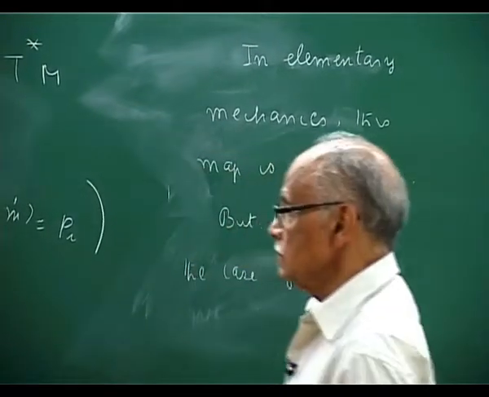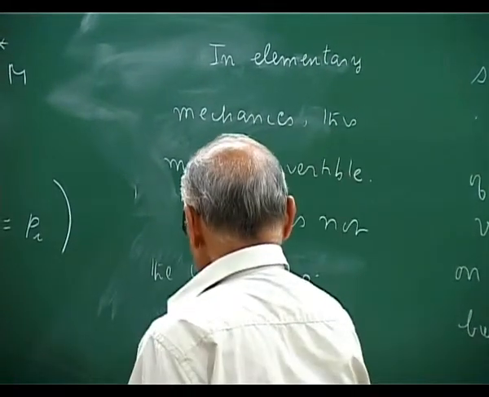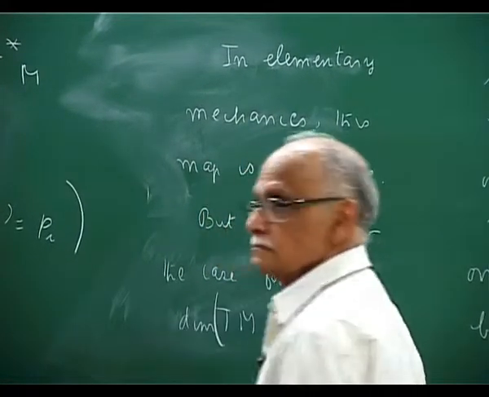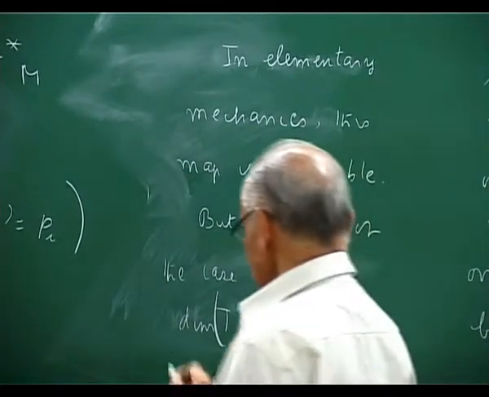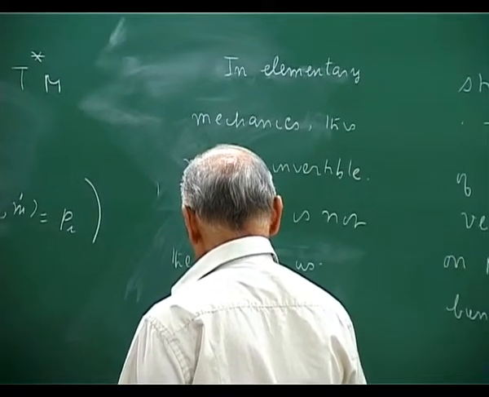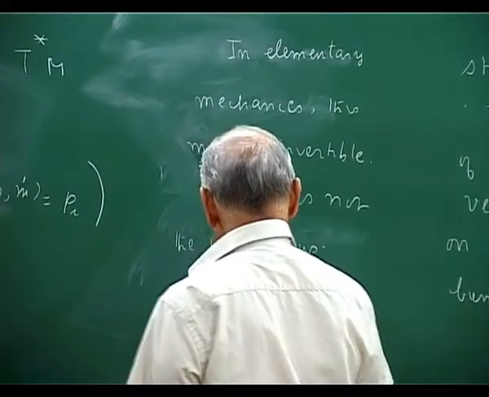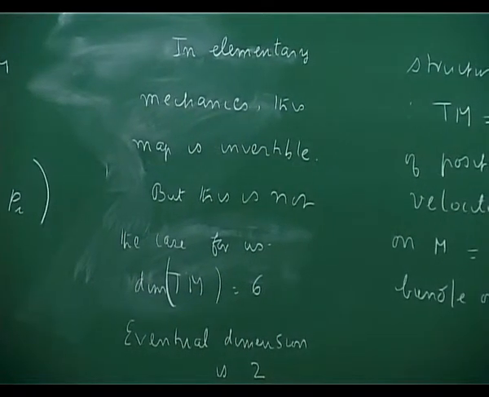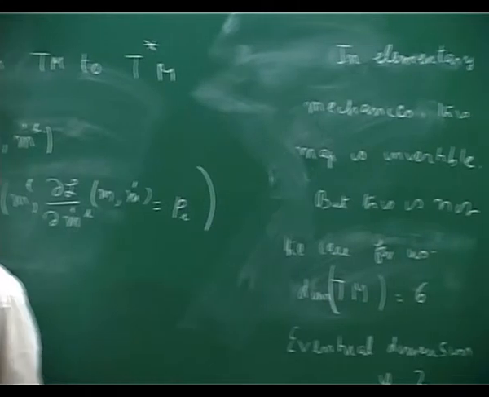Our eventual phase space is 2-dimensional. Okay. The dimension originally is 6, because SU(2) is 3, but the eventual dimension is 2. So something has gone completely out. 2 means your 2 spins. Okay. 3 SU(2) variables and 3 velocities. Okay.